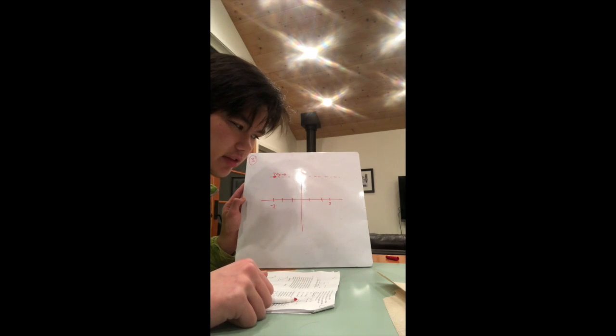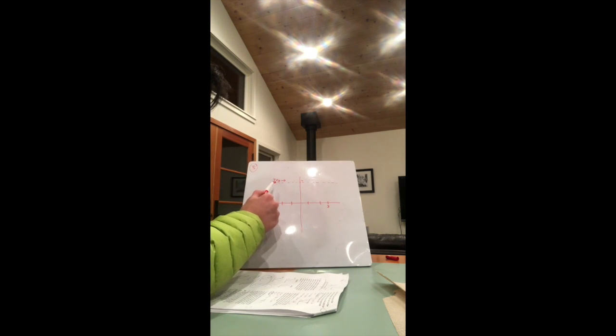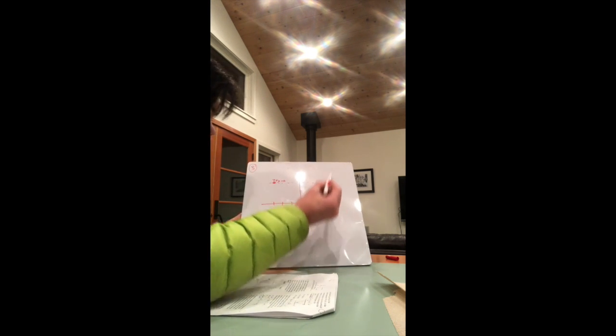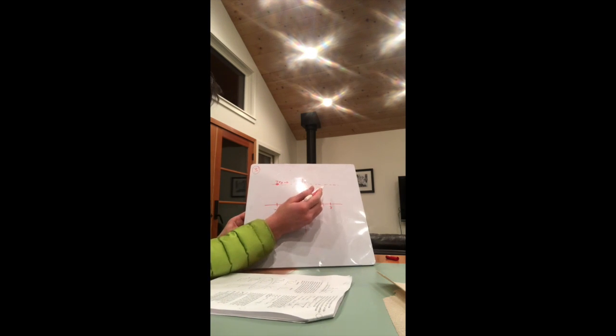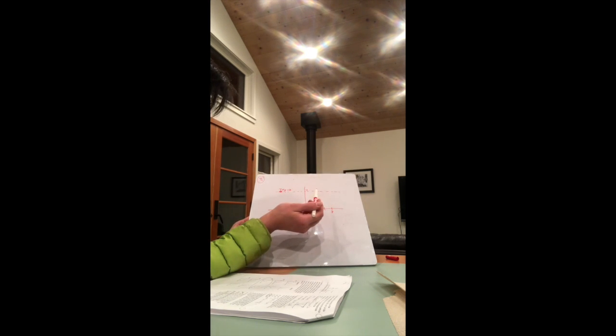All right, question number 3. So this question asks about a particle. It's 2 kilograms. It's moving in a straight line along y equals 4. And it's asking about the angular momentum with respect to the origin. So basically, how much angular momentum is there with respect to the origin? Is it constant or not constant? And what is it if it is constant?